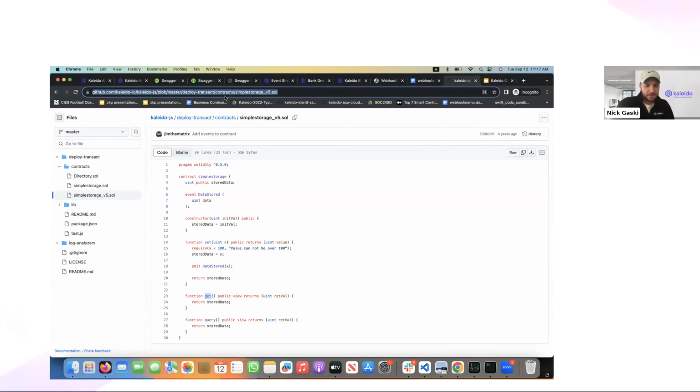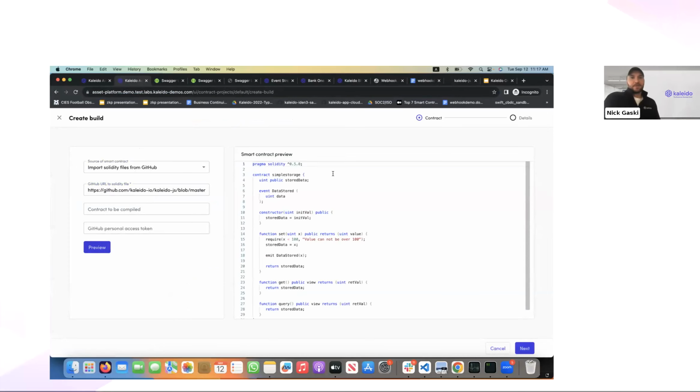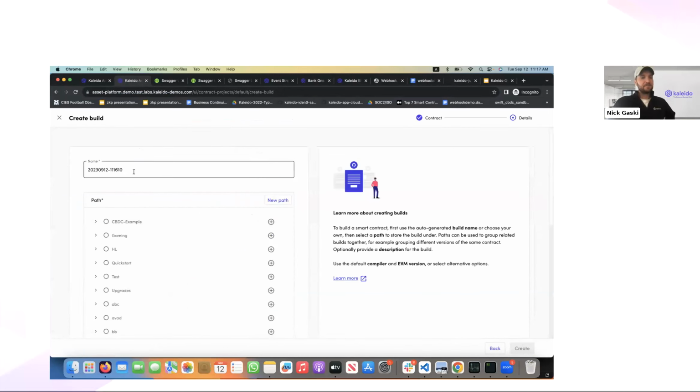So all we need to do is just pass in this URL right here. If you were pointing to a private GitHub, this is our public repository, you would obviously include the bearer token. If it's a more complex contract, you would supply the name as well. So you can click preview, it'll show the same code that we just saw. Click next, and kind of the same process right here. So I'll call this SS912, and we'll put it in ABC as well again.